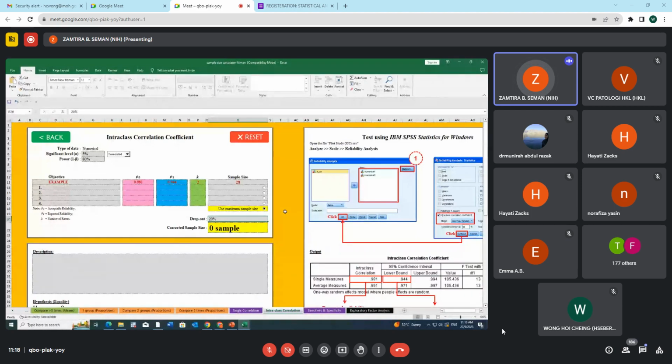Biasanya orang akan kira sampel sebab ada limitation. Dari segi data, kita nak ambil semua data tu kita tak mampu. Mungkin melibatkan nak kena retrieve daripada record, ataupun nak guna tenaga untuk dapatkan balik, dan kita tak mampu. Dan kita akan kira sampel untuk dapatkan bilangan yang mencukupi untuk come out dengan result.